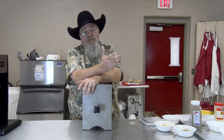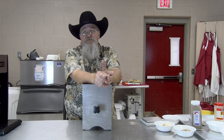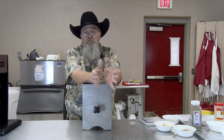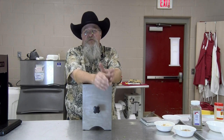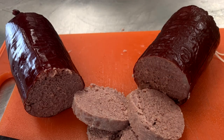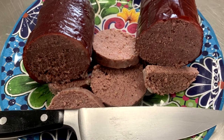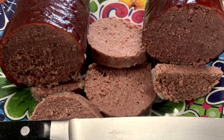Hello there, I'm Chef Johnny. Today I'm making some beef garlic bologna. We've got about 10 pounds of nice brisket here. We've ground up some brisket, taken the fat on it, and added a little more fat to it — we've got about a 70-30 mix here. That'll make a really nice bologna. Stick around, let me show you how to make a beef garlic bologna on Texas Style BBQ & Cuisine.